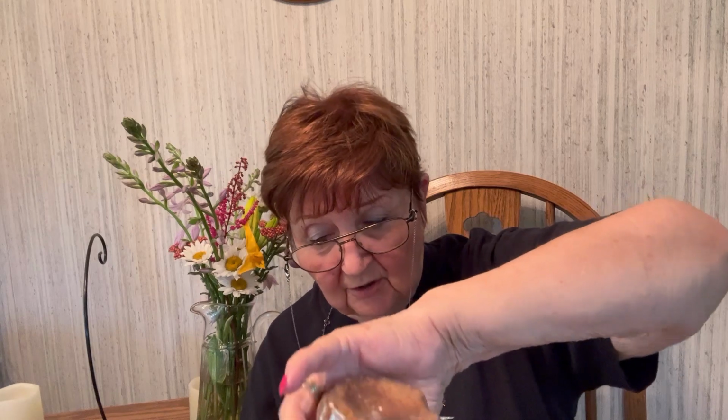Now you want to make sure that you label the honey that you've added vinegar to, because if somebody else in the household decides that they want to warm up the honey, they may be surprised with the taste of the alcohol. So there we are. Now we're going to put this in. Now, because it has vinegar in it, you don't want to use a metal lid, because the vinegar will oxidize the metal lid. So you want to use a plastic lid. And every day, or every other day, give it a good shake. Make sure that all of those lovely herbs are being covered with your oxymel. Now, we'll come back in 2 weeks and strain it off and give it a taste.